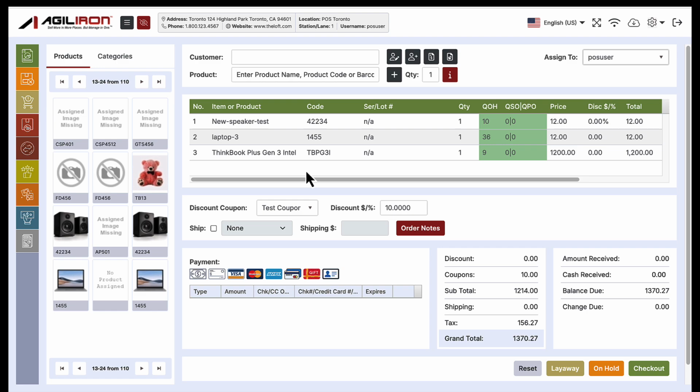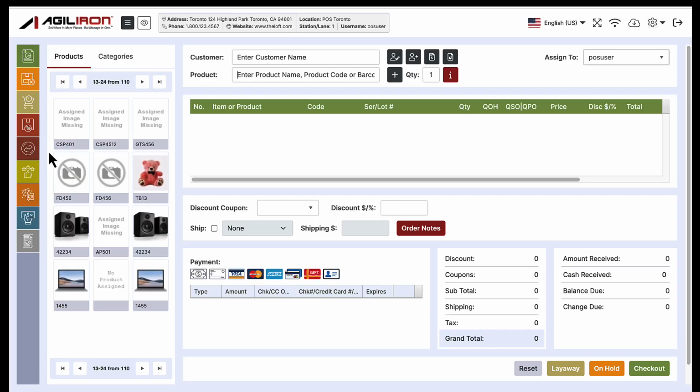Next, we will use a credit card swiper to swipe the customer credit card. Notice that we did not have to select a payment method first. The system automatically detects it's a credit card tender and fills in the card details into the payment panel and the customer name into the customer field. All we have to do now is complete checkout. This final step triggers the card to be processed using your selected payment processor, and the receipt is generated. In the Agiliron POS, you just select the products being purchased, swipe the card and click Checkout, and you are done.